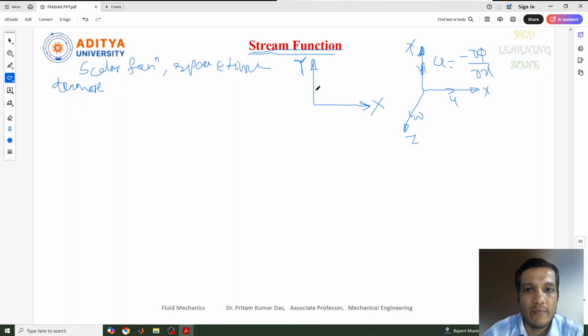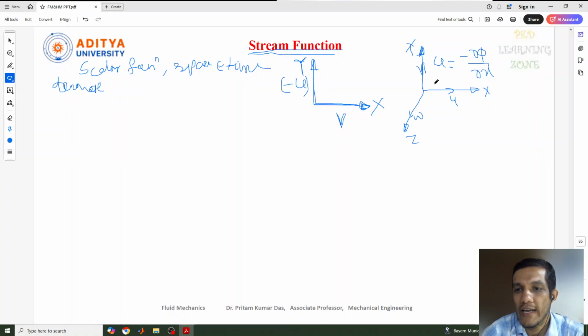That means previously the x direction meant we used to consider the u velocity, and the y direction meant we used to consider the v velocity. But here, if you are considering the x direction, the velocity will be v, and for the y direction, it will be u. It is reversed. When you consider this one, the velocity needs to be considered with a negative sign, so minus the velocity u. So it will be represented at a right angle.